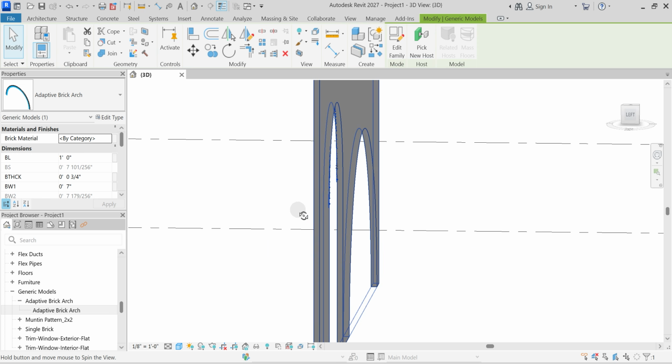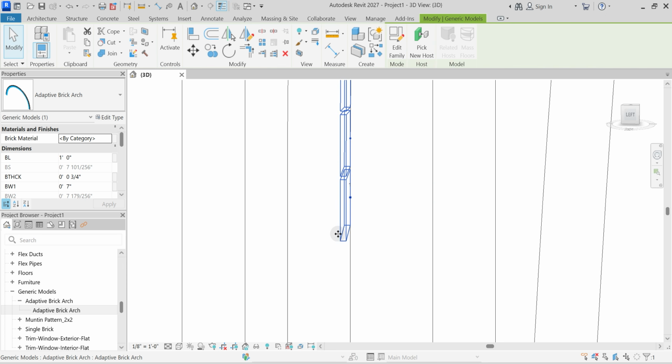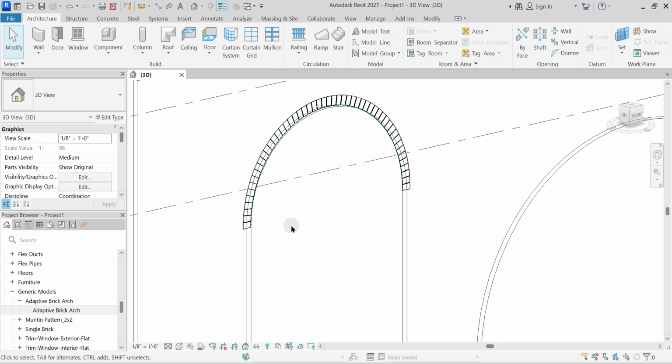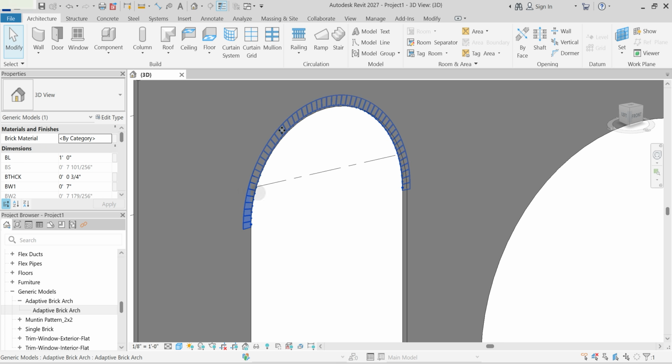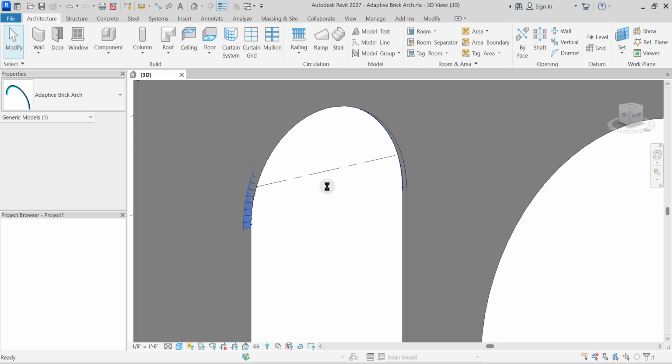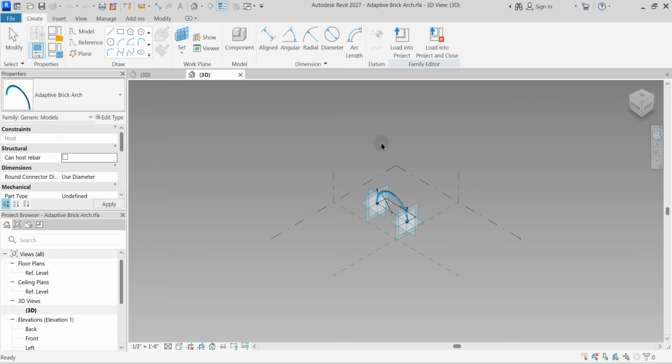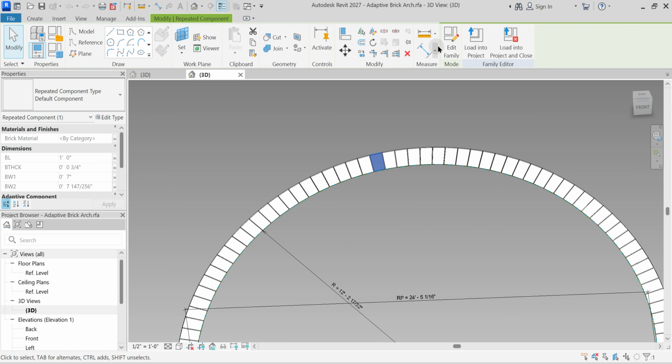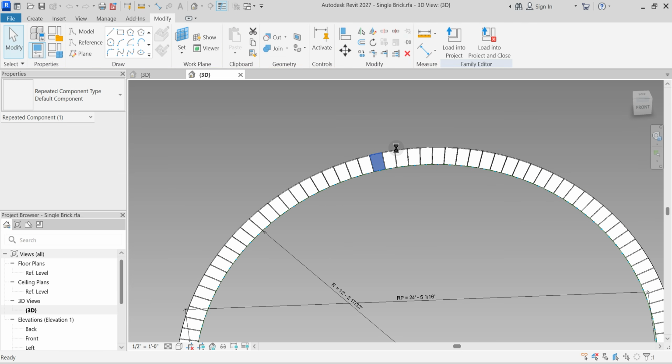That particular wireframe, that particular thickness is going inside the brick. So what we need to do, select this, edit family. That will open up this particular family. Select this one brick and go to edit family of that.